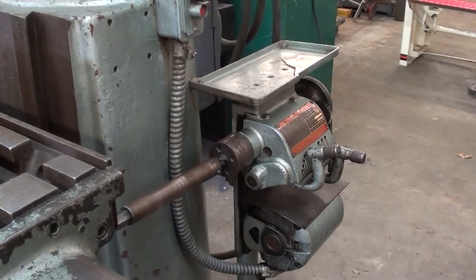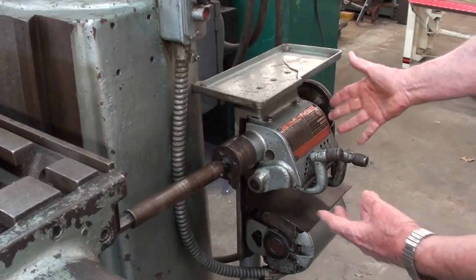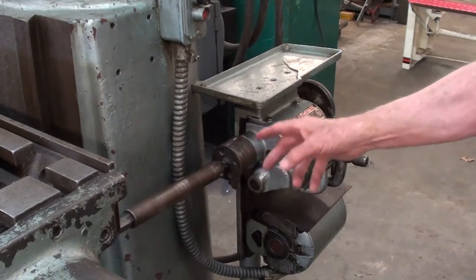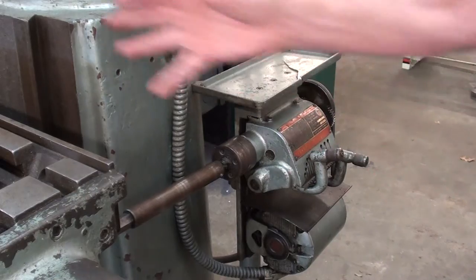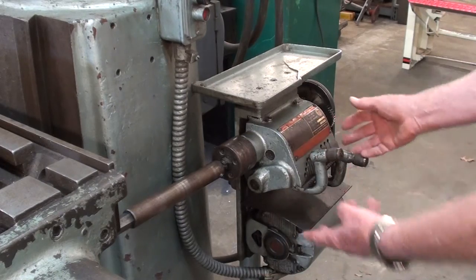Another interesting thing about this machine is that they used one of the South Bend quick change gear boxes, and I'm sure it's been adapted with the motor under here, and that has drive shafts, has some U-joints here, and that provides the longitudinal feed for the machine. It's all strictly mechanical, and you have quite a few different speeds here.